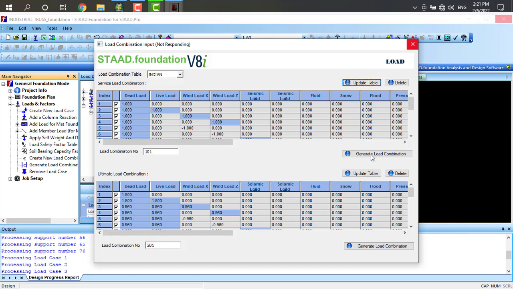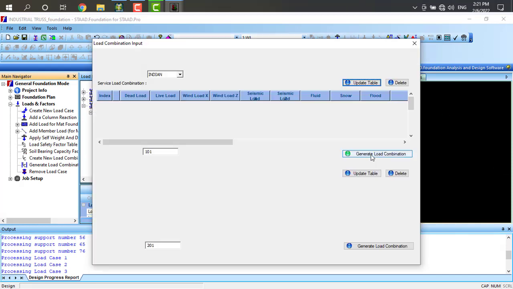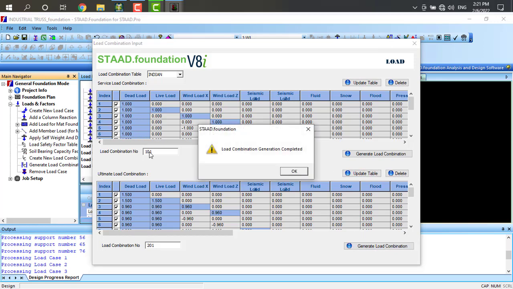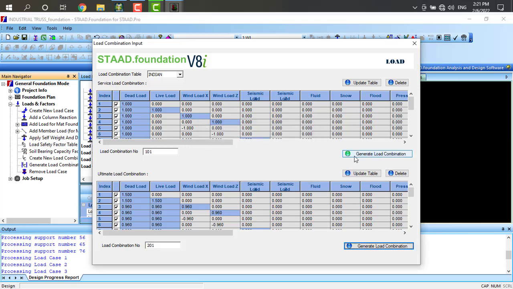The loads are generated. Here you can observe the loads are generated. Just click on OK. Click on OK and close it.